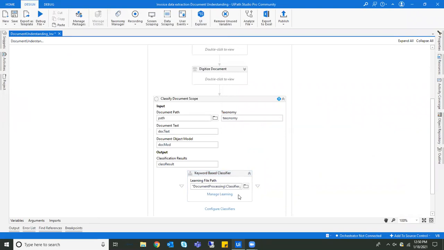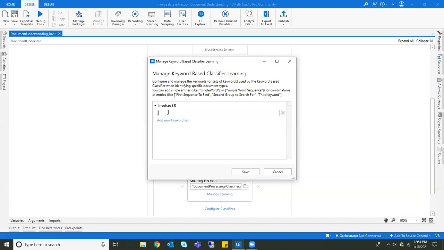The classifier classifies document types, as I said. For that, I'm using invoices as a type with keywords. It will search the entire document, and if it finds anything called invoices, it will classify it as an invoice. You can also use different types like resumes, defining a resume here. I'm going to create a few keywords, like invoices and INV. This is fine. If you are classifying other documents like resumes, you will get another taxonomy part here. I'm just going to save.